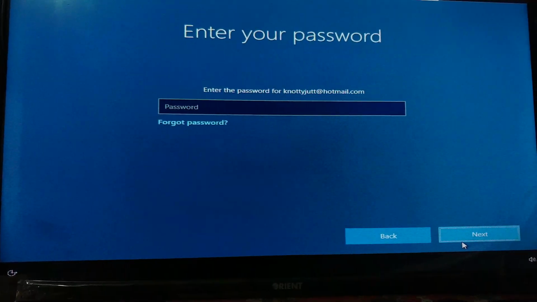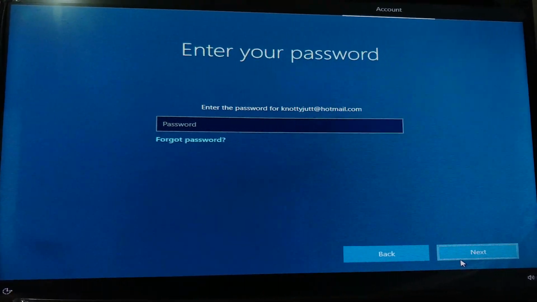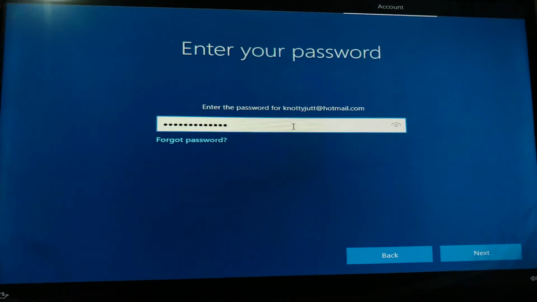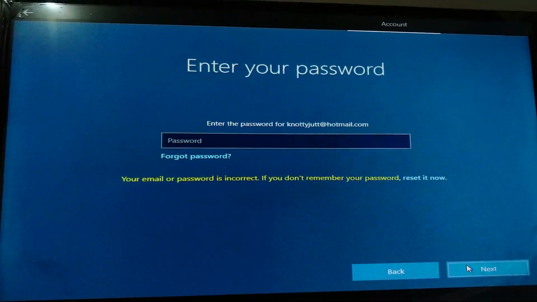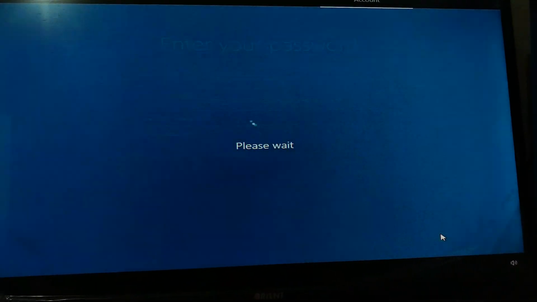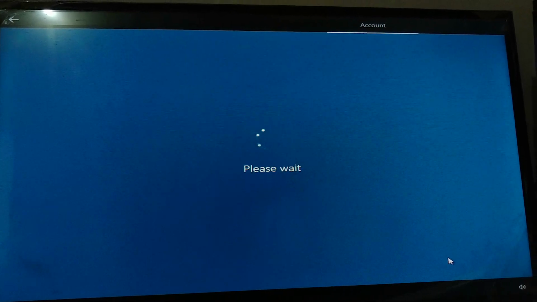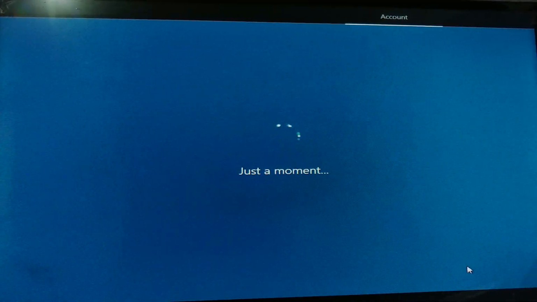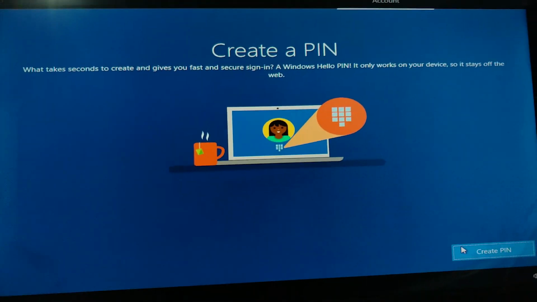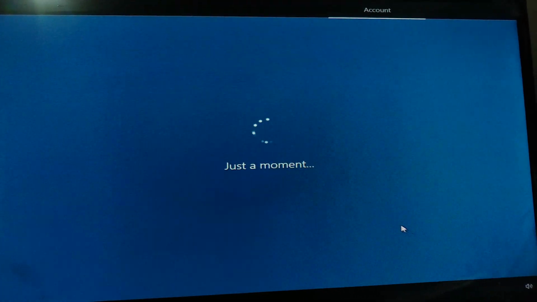Now you can log into your email ID and set a password for your account. You can create a PIN.